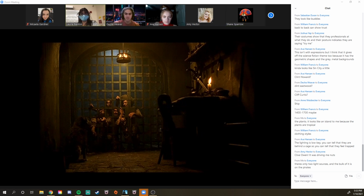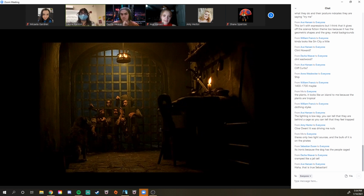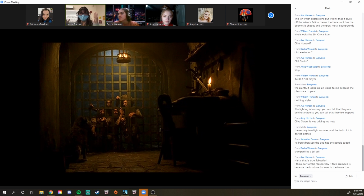All right. We're going to talk more about this next week, but the lighting is dark at the front and then gets lighter as it goes ahead, so it totally focuses us on these guys trying to get the keys from this dog, right? Very on purpose. There's stuff over here on the side, we see a sword, and some other stuff. It helps us understand things, but it really makes us focus. And of course, this was straight out of the Pirates of the Caribbean ride.